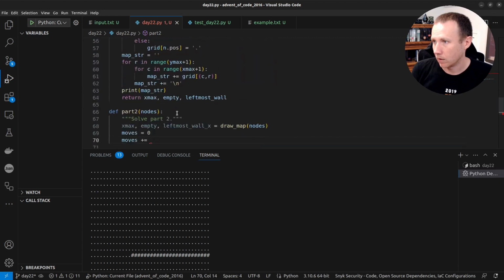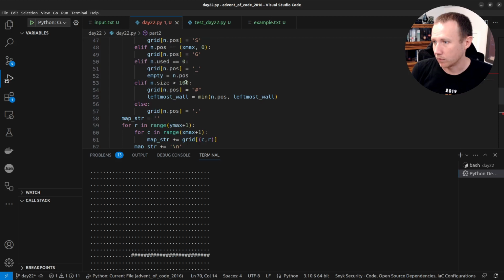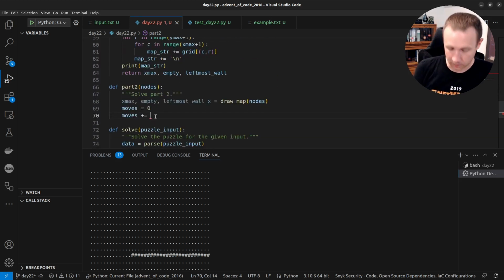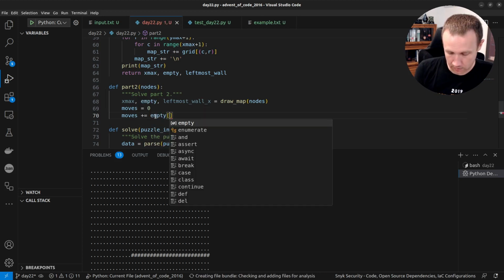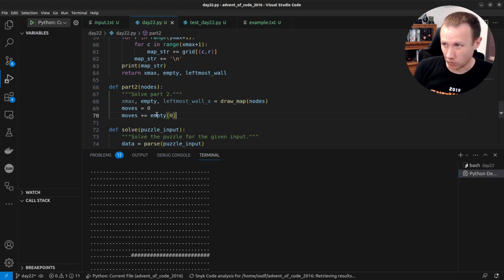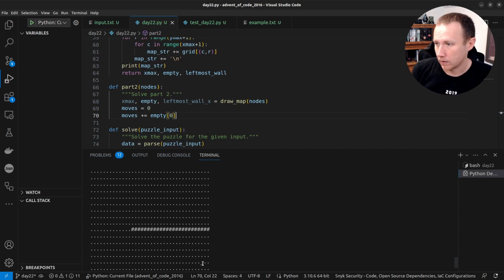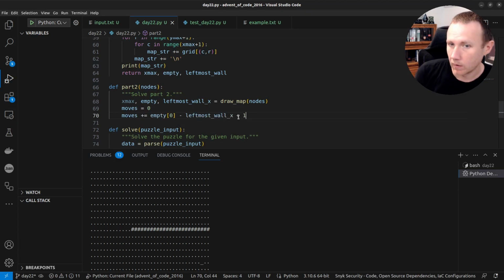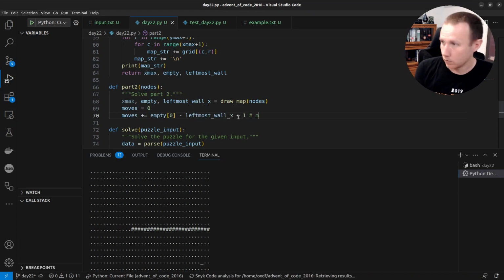Okay, we do need position. So this is going to be empty sub 0, the first empty, which is the x coordinate. We're going to need to move from here, minus the leftmost wall x, and we got to go one further because we don't want to get to the wall, we want to get to this next column here, right? So we'll do plus 1.